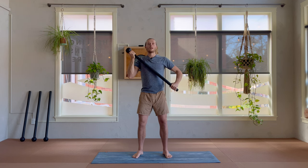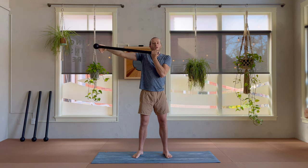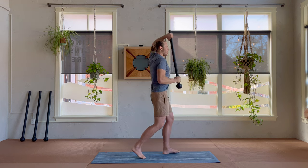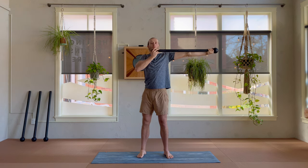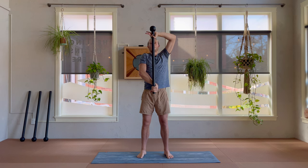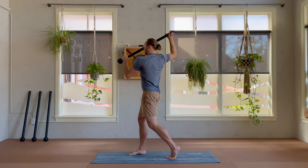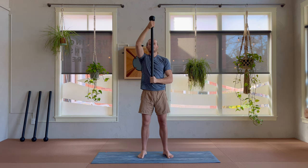Let's go through one more on each side. Arrow — switch the tail hand of the mace, palm faces up, swing around, catch, palm out, pull horizontal, sneak your hand around the tail, pivot, uppercut. Point the tail up, slide the hand down, spin, and return — hip to shoulder. Last one: arrow, switch your grip, drop around, palm facing out grabs, sneak the hand around, pivot, uppercut, push the tail up, slide the hand down. And there you are — push back to your warrior stance. That is our full arrow swing drill.